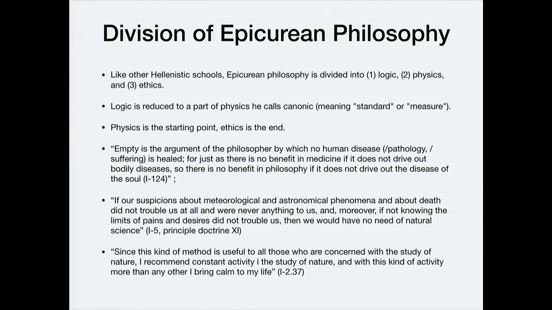Like the other Hellenistic schools, Epicurean philosophy divides essentially into logic, physics, and ethics. But the Epicureans really downplay the importance of logic, and they consider it essentially a part of physics. They rename it to a Greek word, canon or canonic, which means something like the standard or measure. We don't need to get too much into logic. All we need to do is come up with some standard or measure by which we can discern what's true from what's false, and by which we can discern reasoning and arguments that will relieve us of anxiety and give us tranquility.